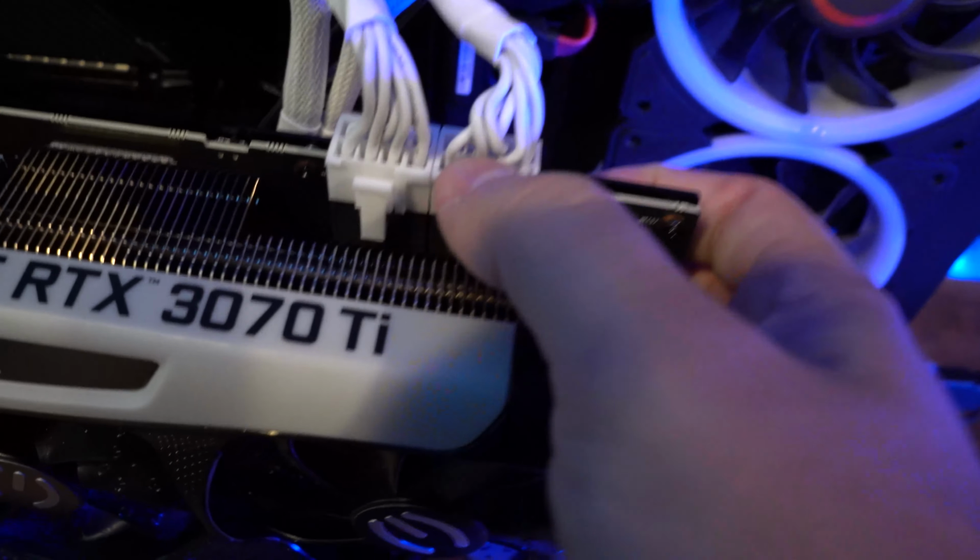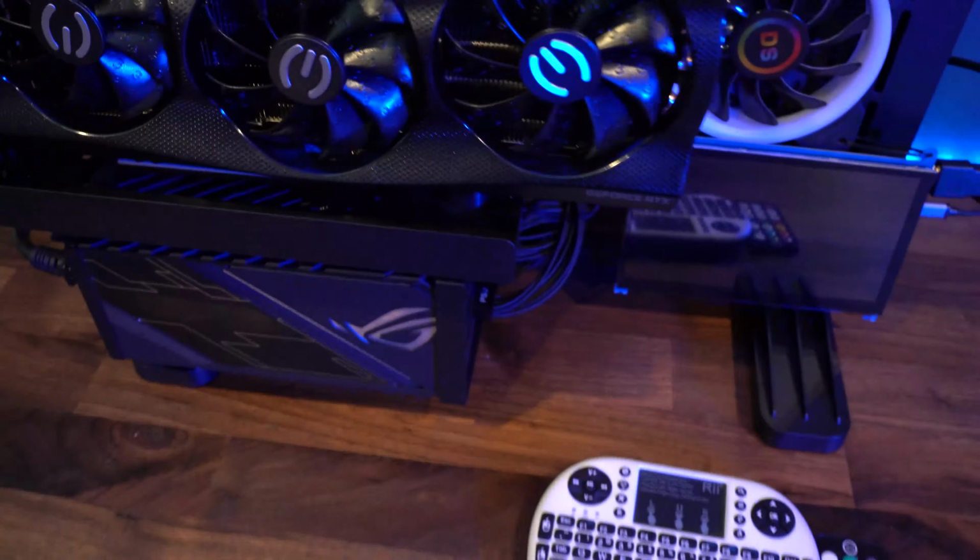Okay, there we go. Those are in there nice and snug. And so I think everything is good to go. The riser is connected. Now I do use this little plastic piece right there to kind of support the graphics card. These sideways cards will put a little bit of pressure on this IO bracket back here, so I use a little rubber thing to jack the card up a little bit. Now that everything is plugged in, let's flip the power supply on and we will start this up.